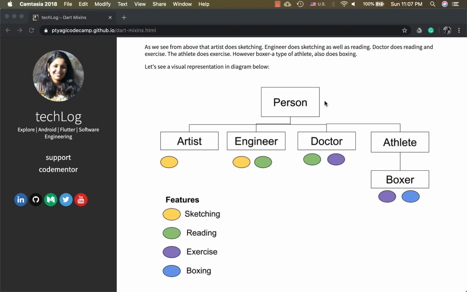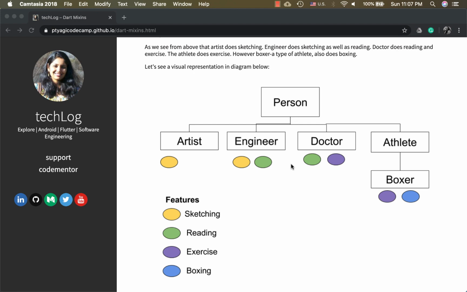The common properties across all these people are, for example, age and name, and maybe some behavior like eating and sleeping, since everyone sleeps and eats. Every one of these, artist, engineer, doctor and athlete, inherits this class Person.